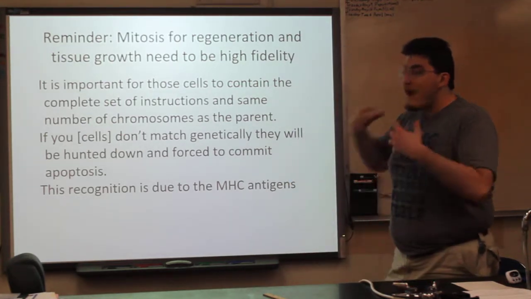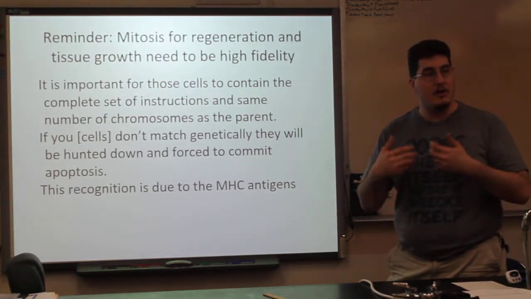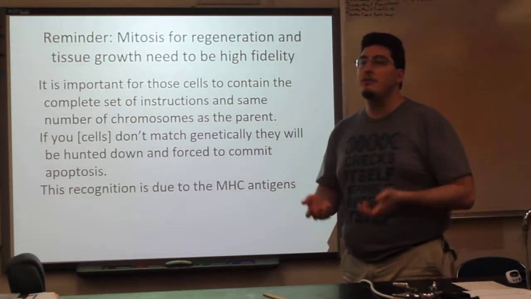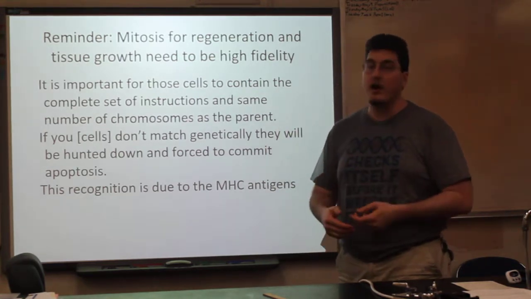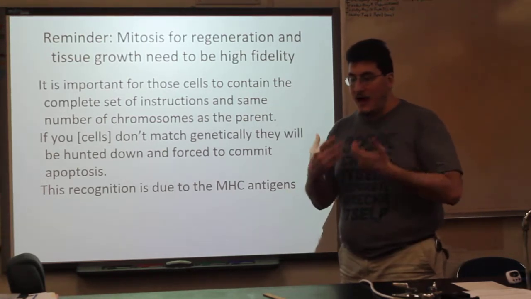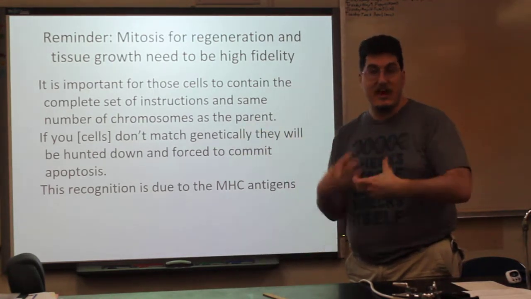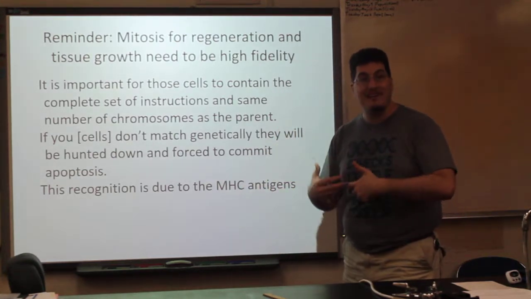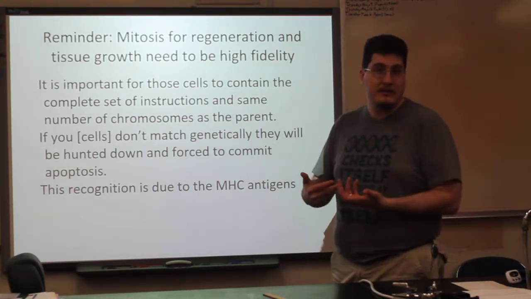So that recognition, the cellular recognition, that is the MHC antigens, the major histocompatibility complex. Major because it's important, it's big. The histocompatibility, it's the compatibility of the tissues, because histo, once again, is Greek for tissues. And it's a complex, not like the relationship status on Facebook, but complex as in a bunch of different stuff pieced together. So that's the major histocompatibility complex antigens that are functioning as your cellular ID. Hey, I belong here, don't eat me.